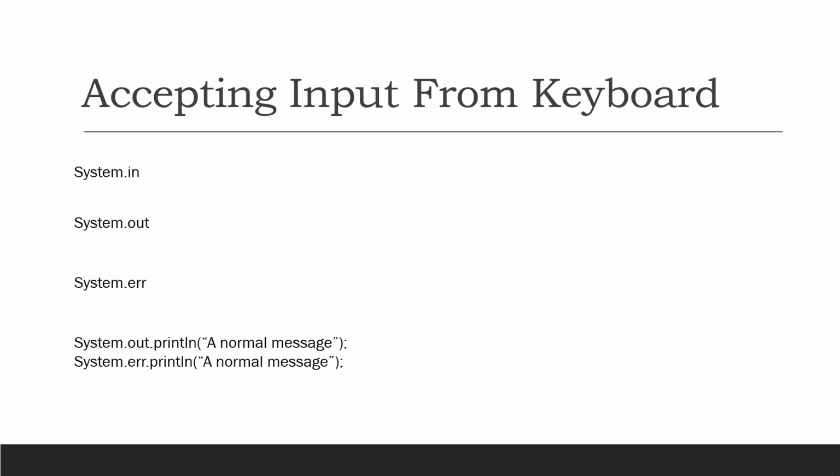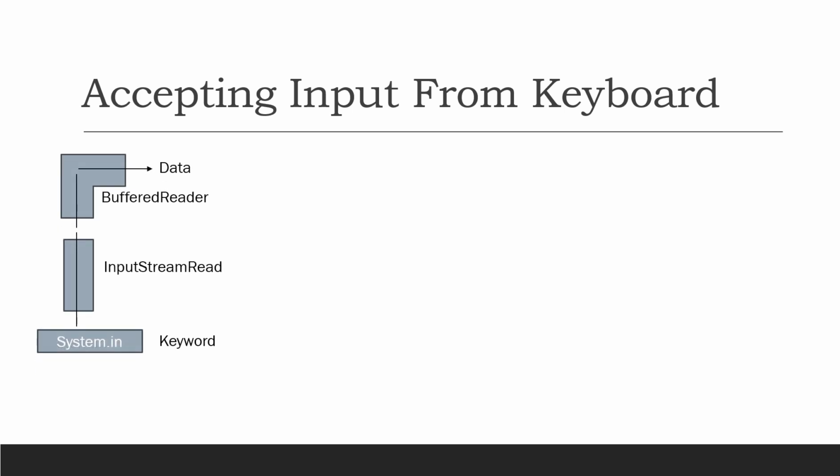To accept the data from the keyboard, that is System.in, we need to connect it to an input stream, as some input stream is needed to read the data, right? So something like this. First, connect the keyboard to an input stream object, and here we can use InputStreamReader, which can read the data from the keyboard. That would be something like this: InputStreamReader object equal to new InputStreamReader, and then we provide System.in, which is going to read the data from the keyboard, right? So in this statement we are creating the InputStreamReader object and connecting it to the keyboard, System.in.